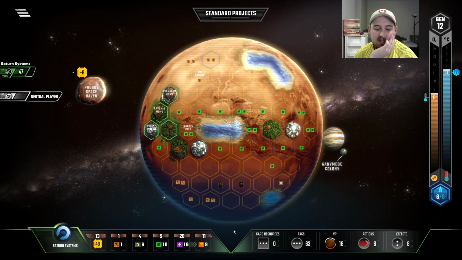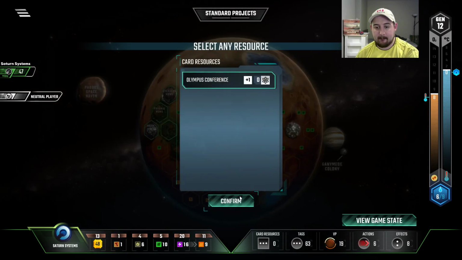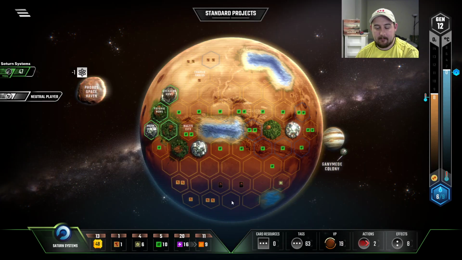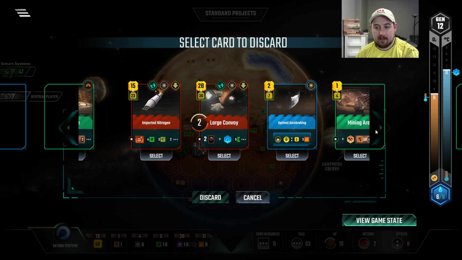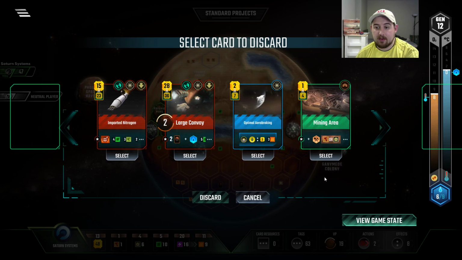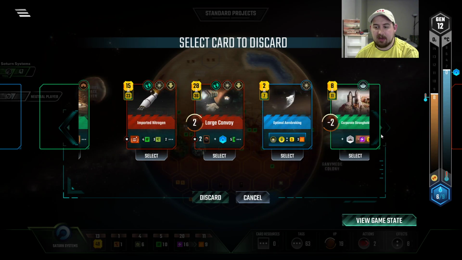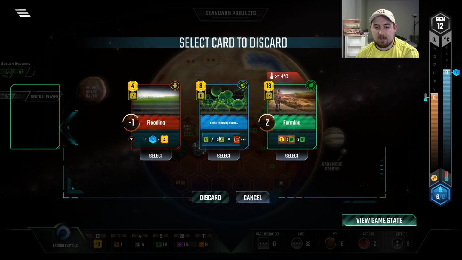Yeah, research will get us lots of cards. Let's do that. And then, I mean, flooding's a really cheap ocean, but I'm not really that into it. I'm going to get rid of the mining area. I mean, I kind of bought it to be cycled, so.